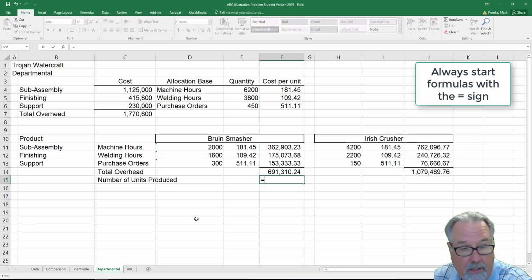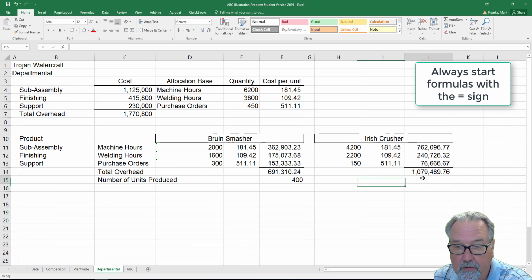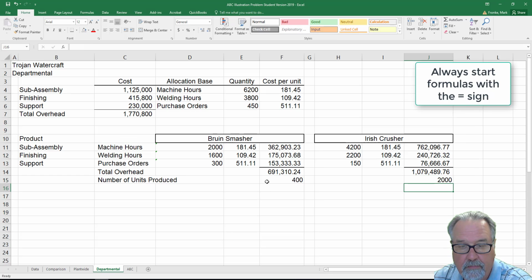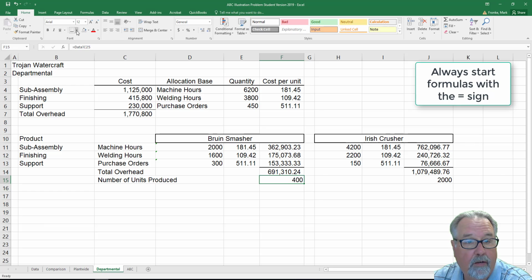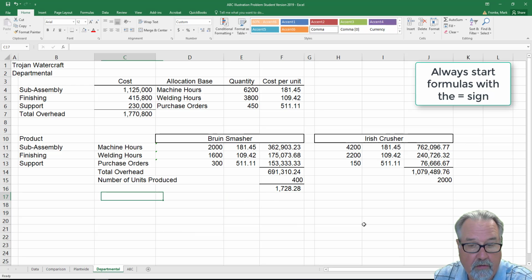We can link that back to the data section, 400 for the Bruin Smasher and 2,000 for the Irish Crusher. And now we can divide it out to get the cost per unit.